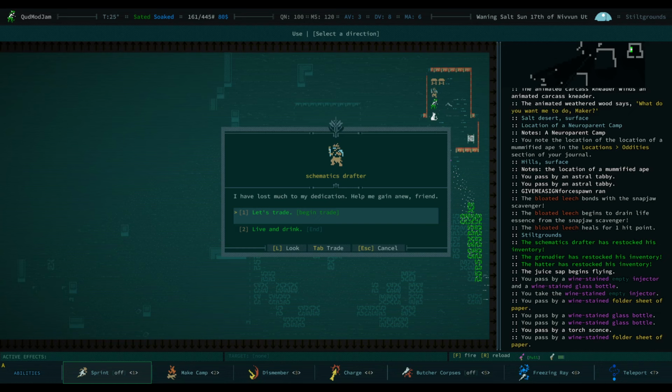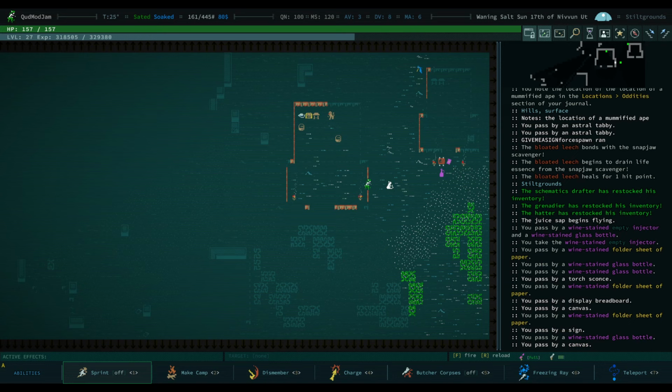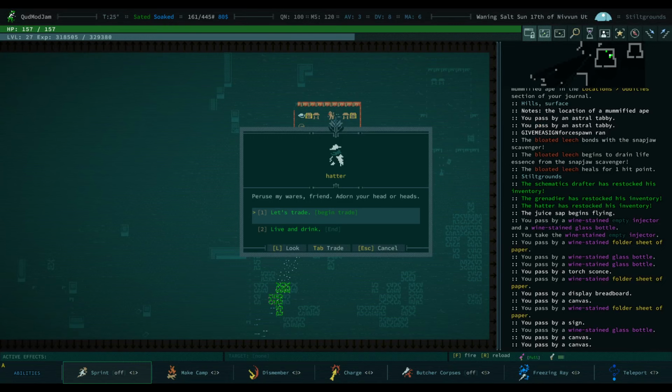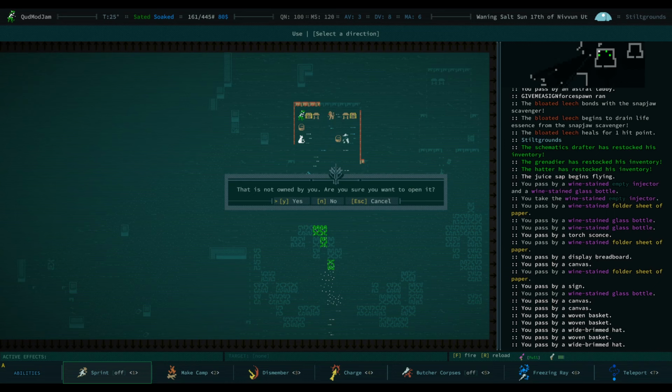He writes schematics. Let's keep going this way, I guess. Hello? All sorts of hats. Yeah, this is the six-day stilt, which is kind of like a big merchant bazaar centered around a cathedral out in the northeast salt desert. And this is all kind of in the game.